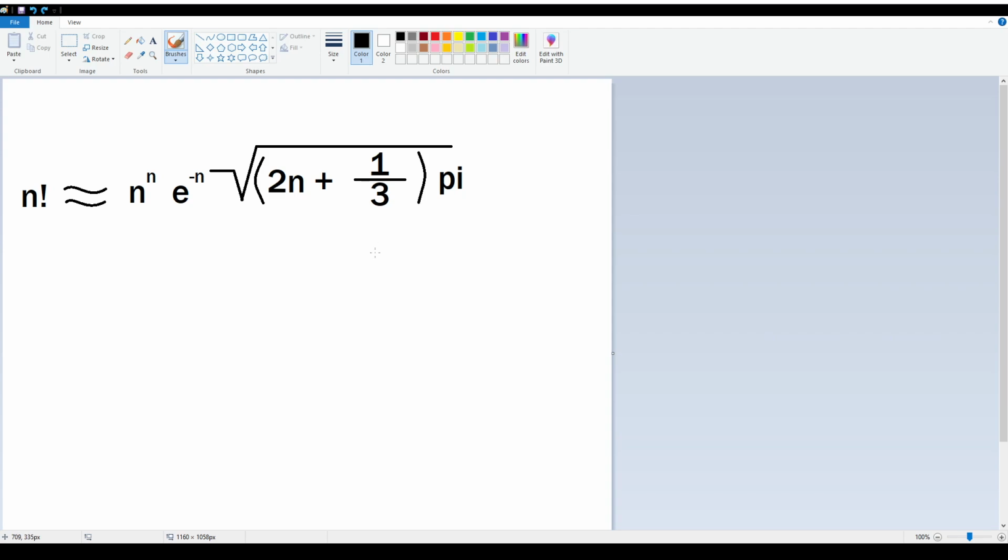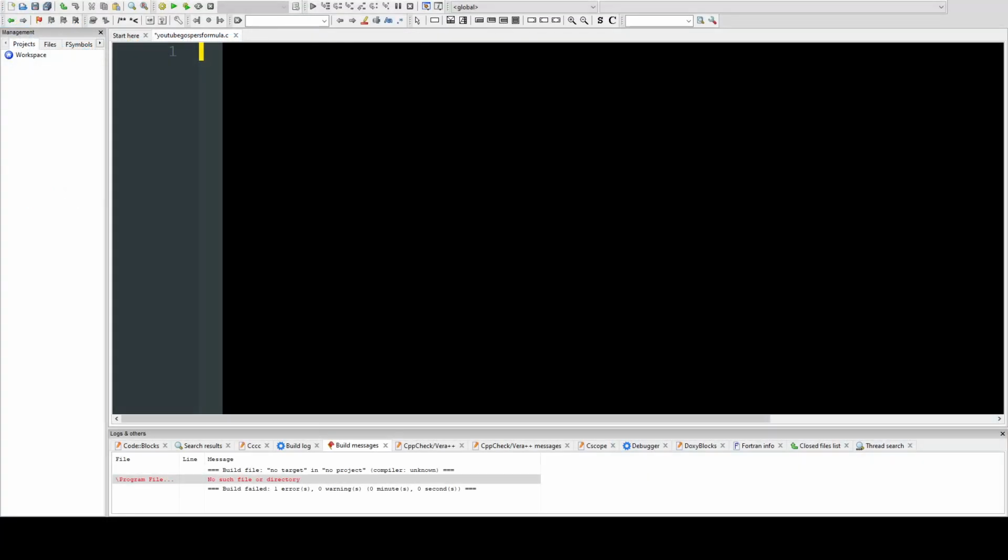So this looks like a lot being thrown at you, but don't worry, because what we're going to do is break this down into sections so we are able to A, easily understand what we're doing, and B, easily debug the program if there's issues with it. So, first starting out, let's go back to our code and just begin setting up what we need in order to get started.